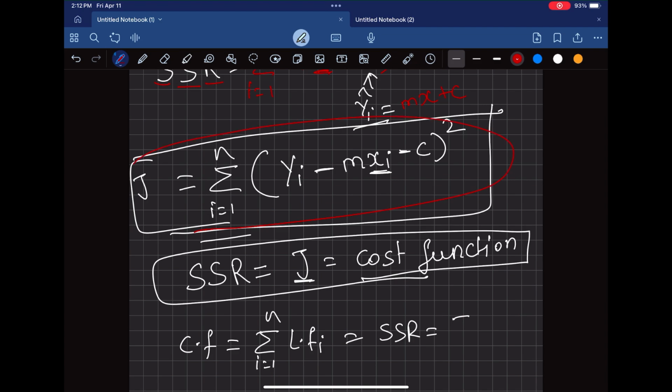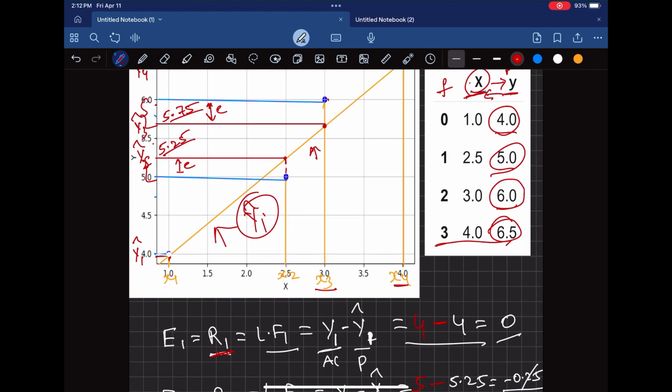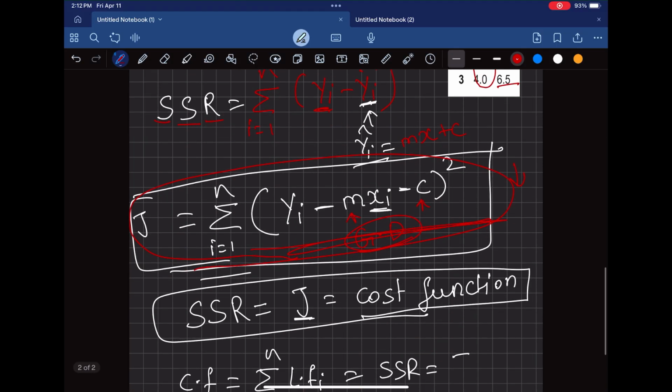So remember this, we'll be using this equation in our gradient descent in the next video to solve it and to get the better optimum values, because we need to minimize this. This is the error, right? For the actual one and the predicted one. This is the line and these are the actual values, and we're predicting a better fit line, so that we need to minimize this error.